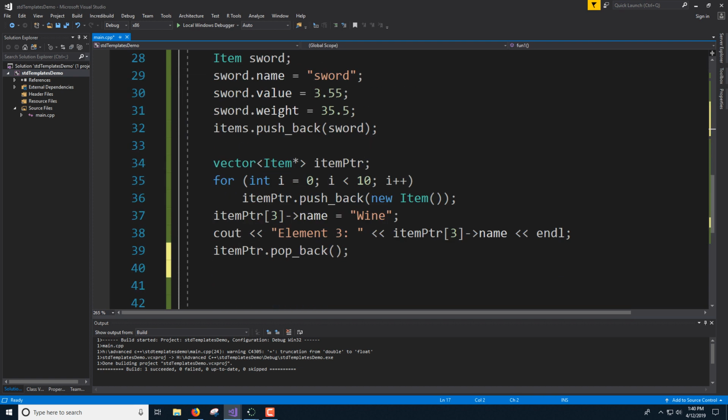Since it uses up so much memory, when is it best to use a vector versus an array? When it needs to be dynamic, when you need it to grow and hopefully not shrink. Pop back is fine, it isn't going to cost you anything. But if you erase from the middle of it, then everything has to be moved, and that costs you. So if you needed to erase from the middle of a vector in a time-sensitive program, like a driver or a video game, you don't want to use a vector for that.